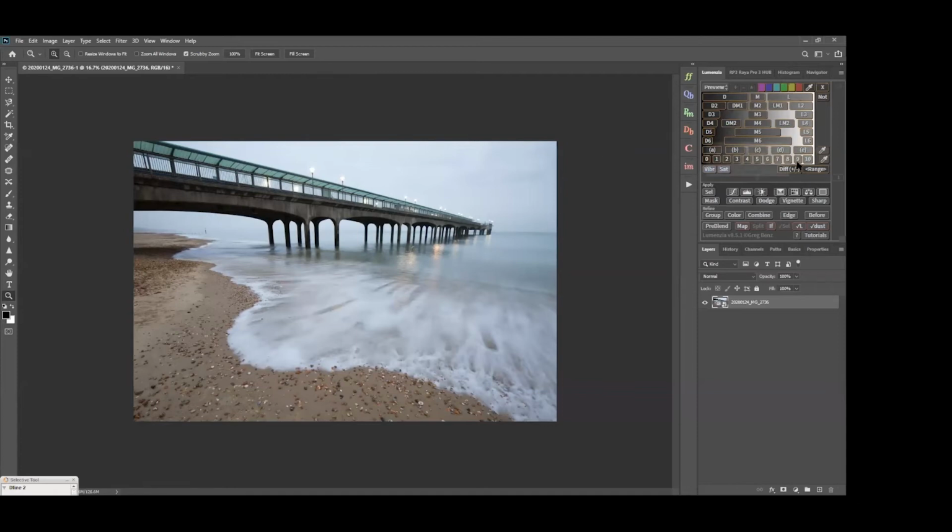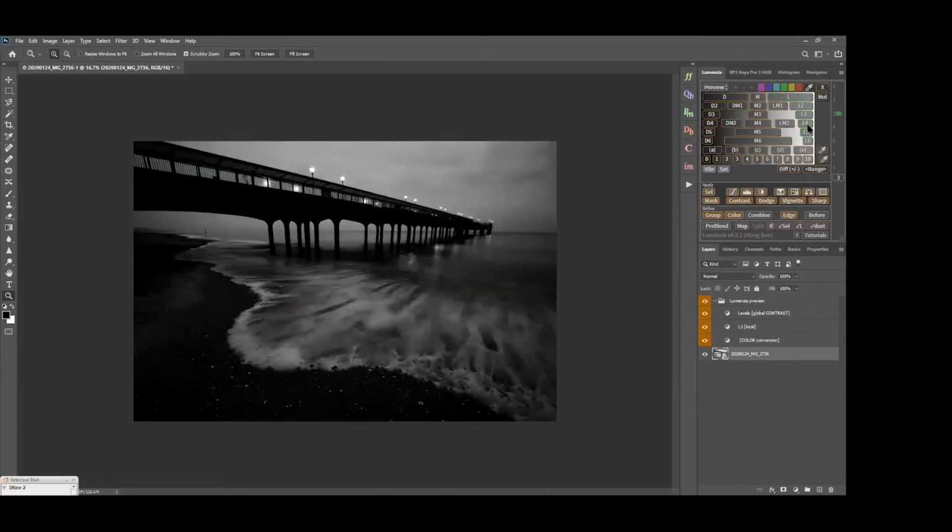Which is, if I've done some bracketed shots, or I want to do something very specific and I want to target the lighter areas of the photo and add contrast, rather than having to go in and draw magnetic little loops and spend a lot of time, especially if you're doing things on landscape where you've got a tree that's crossing the horizon and I want to modify the clouds, with Lumenzia and luminosity masking, what you can do is come in here and do a luminosity, and the edit I'm going to make is going to affect the whiter areas, and the black areas are going to be ignored.